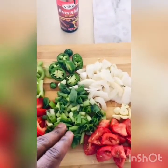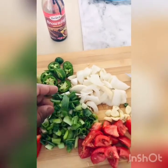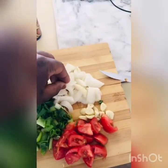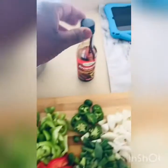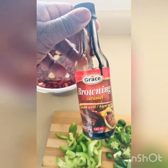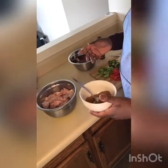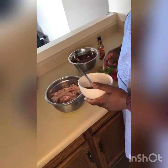Right here I have green onion, in Jamaican language, scallion, diced up. I have some onions, some garlic, and some tomato that I'll be using to season my chicken. Oh, and no stew chicken is complete without this thing right here, which is Jamaican Grace browning. So it's very, very simple, guys. You just throw everything in it and mix it up. Pretty much.